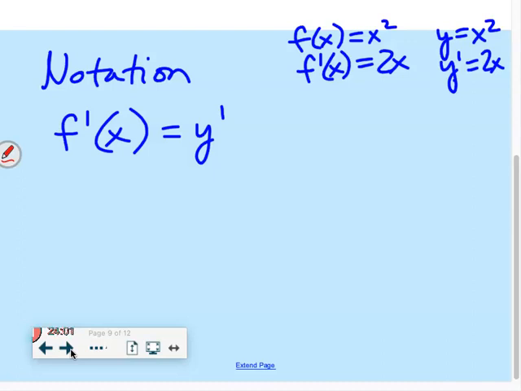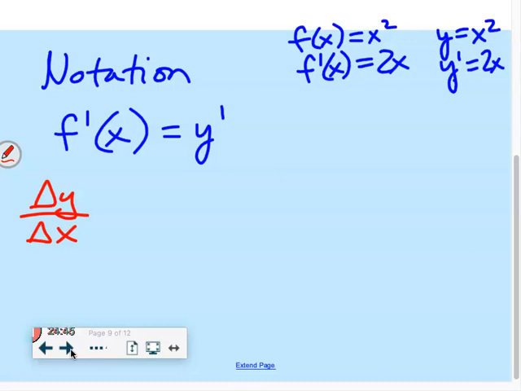Now, these two types of notation are based on Isaac Newton's work. There was a separate mathematician who also was working on calculus at the same time as Isaac Newton. His name was Gottfried Leibniz, and he introduced a different kind of notation. He said, hey, derivative gives a slope. Don't write this down yet, but looking at your old-fashioned slope, change in y over change in x, he thought, what if we use notation that represents this, but instead of this delta, which means change, we don't have any change anymore.